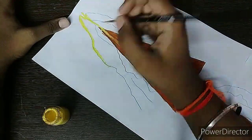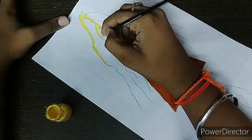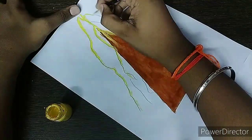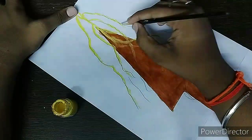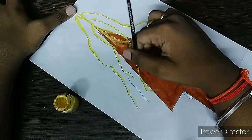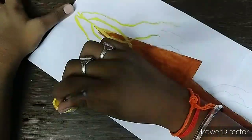Crimson, red, orange, yellow, neon orange, and neon yellow. For the effects, as you can see how I use the colors. Firstly, I am drawing the lines using yellow, and after that, I am painting the entire arrow part using crimson, red, and yellow, but I am mixing the yellow in a little amount.